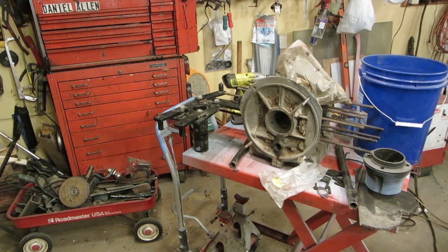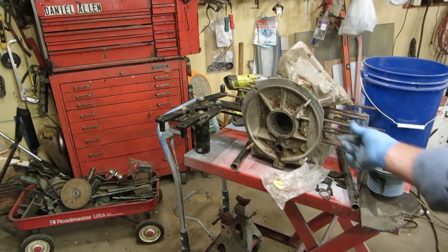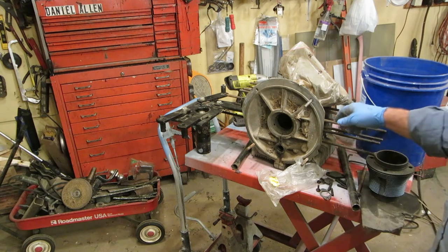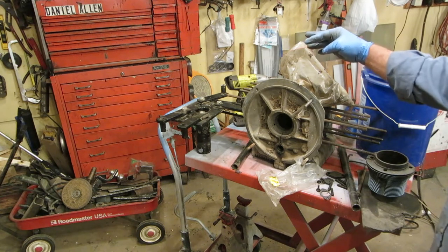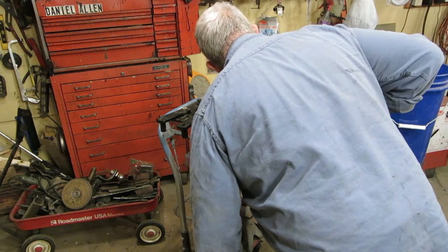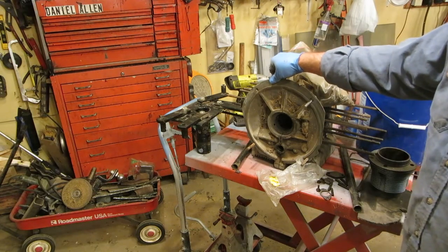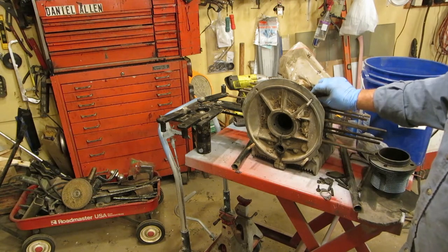So he's brought it back, and I don't have an engine stand for my Volkswagen. Engine stands for Volkswagens have a tube that comes out either side, and they attach on the stud side of the case, the case studs, the big 6 studs in the center, I can't remember. That way you can flip it up on its side and take this half of the case off, so it's only supported by these two bolts right here.